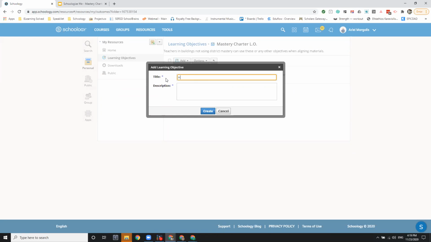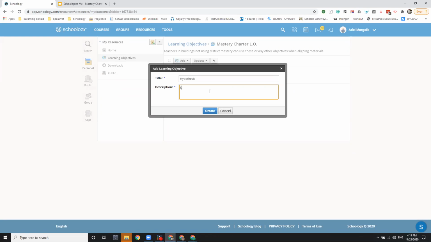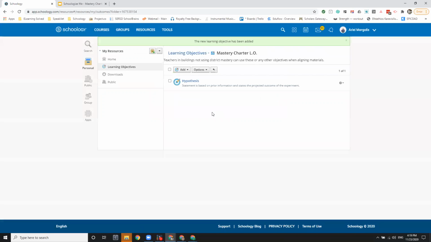Actually, we'll do a lab. So I can do it that way, or I can bulk import a learning objective.